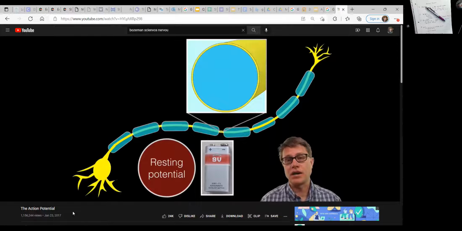And so if we're thinking about a cross-section of a neuron, it also has resting potential. What that means is there's a separation of the charges. Now that separation of the charges is going to be across the membrane, just on the surface of the neuron, but we can measure the voltage. It's negative 70 millivolts in a typical human neuron.